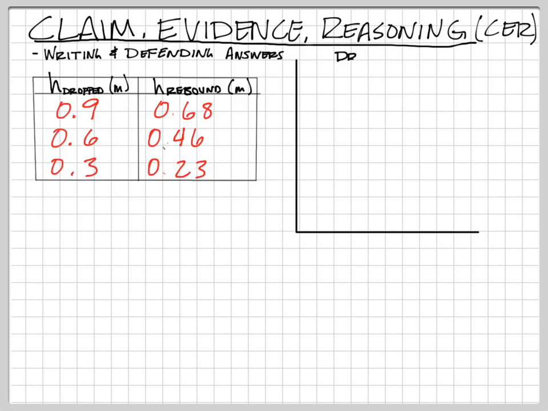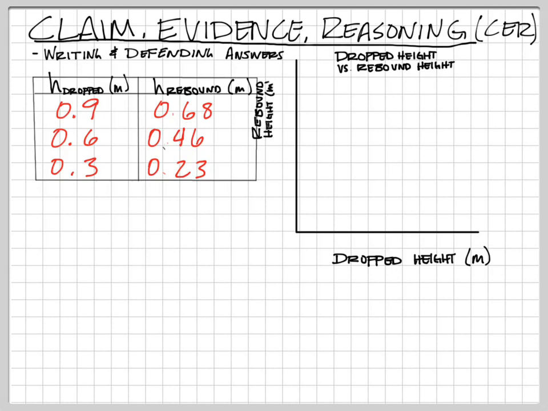So for this, depending on how I ask you this question, if it's part of the lab, you'd have all this and you'd have all of your work, which is good. If this was on a quiz, I may just give you the chart and then have you graph it and find the slope of your best fit line, and then make your claim, your evidence, and your reasoning. So it just kind of depends on the setting in which you get a question, on how much extra work you're going to have to do.